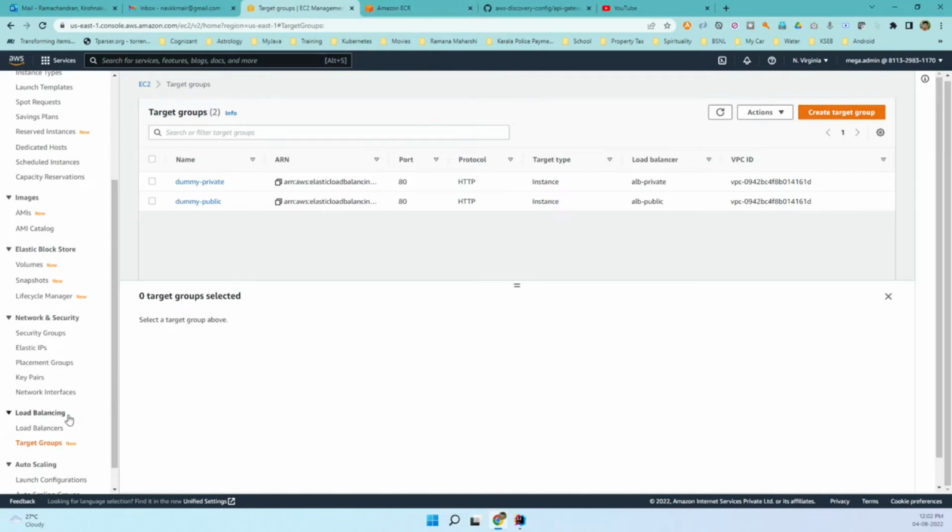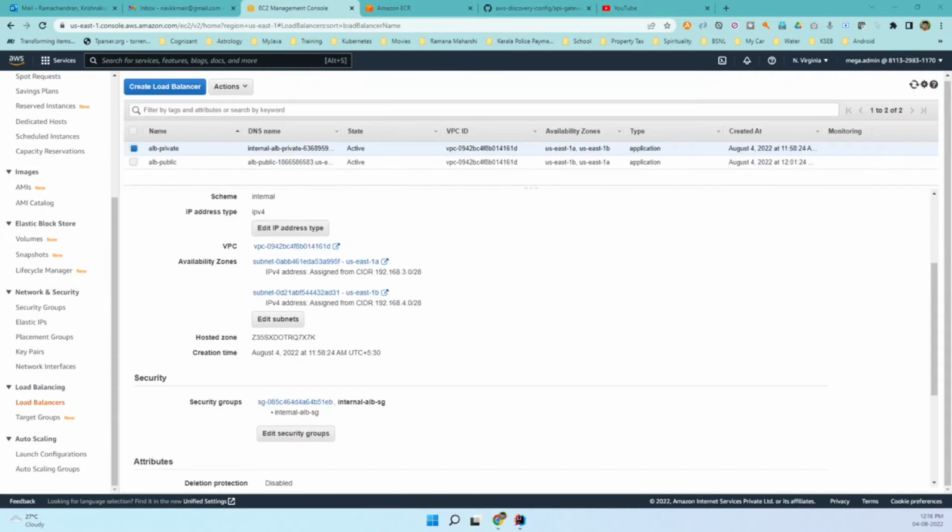Again, we will come back and tweak these load balancers a little so that the whole application works correctly. So the next thing that we are going to do, we are going to go to the ECS, create the tasks, and then see how exactly we are going to use these load balancers for communication. In this video, we are going to create the tasks in the ECS cluster. So let me take a new window here.